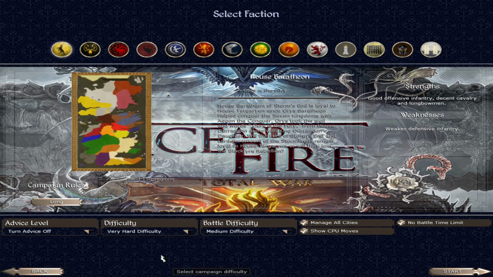Now this is a bit of a beta really of the entire Ice and Fire Total War, because it hasn't released a proper full version, so it's simply a beta and a preview of what's to come. So, let's go for the factions. Of course, you have House Baratheon. Now, this isn't done yet. Again, this is a beta, but for a beta, it's still very good.